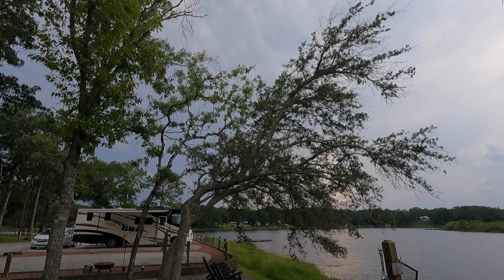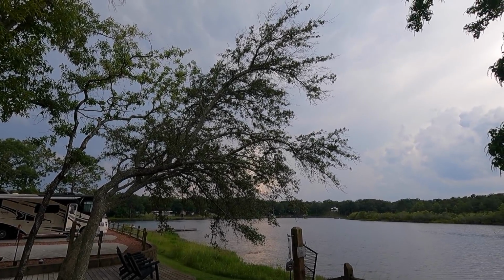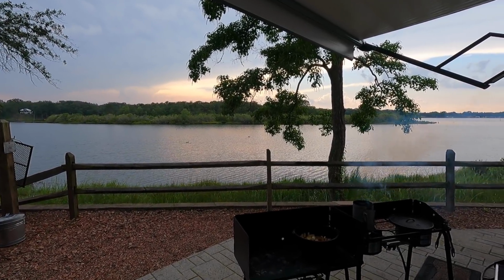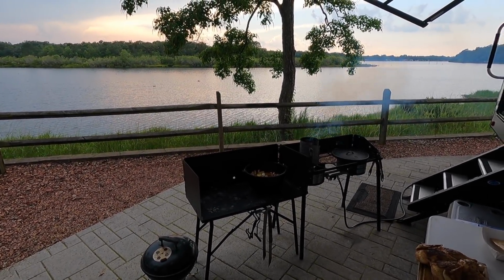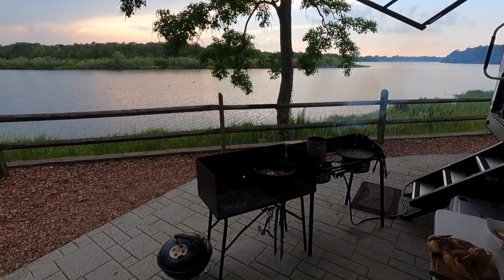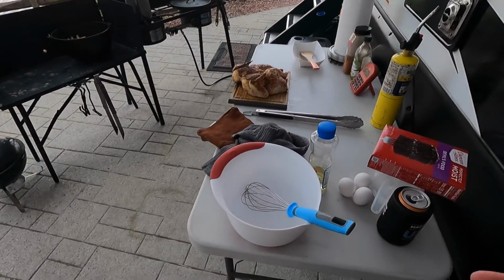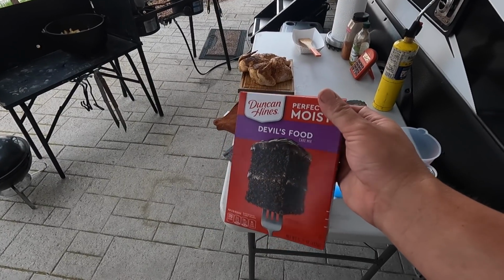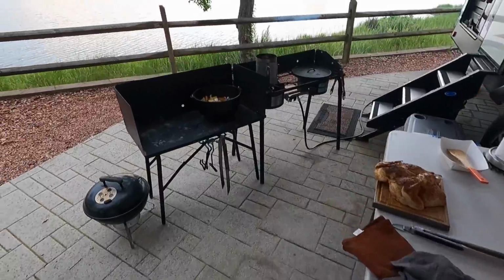Storm's coming in. Looks like we're gonna have to find something else to do for a little while. We're starting to reach that nice magic hour in the evening here at the campsite. Getting dinner set up to start cooking and having a nice cold drink as well. So I'll show you what we're gonna make for dinner. Abby would like a devil's food cake for dessert tonight, so we're gonna make this in the Dutch oven. You said yes, I would.